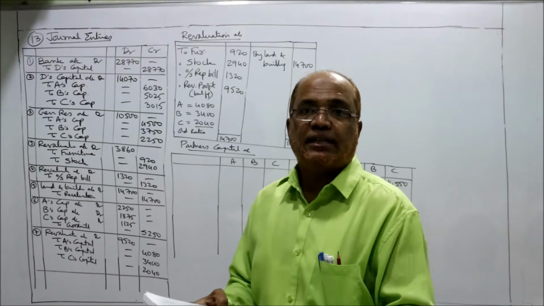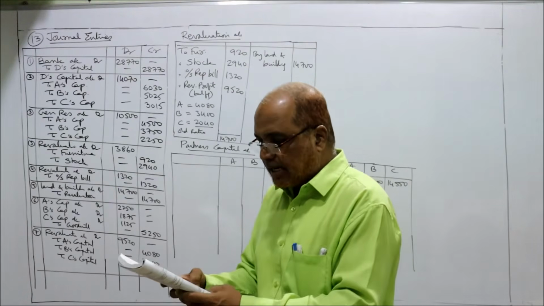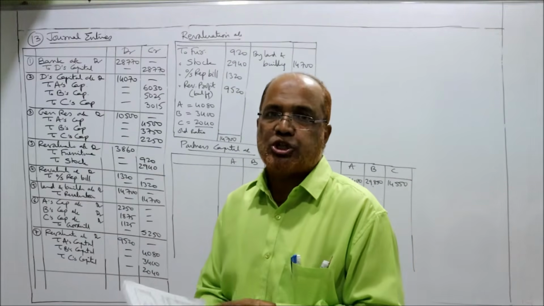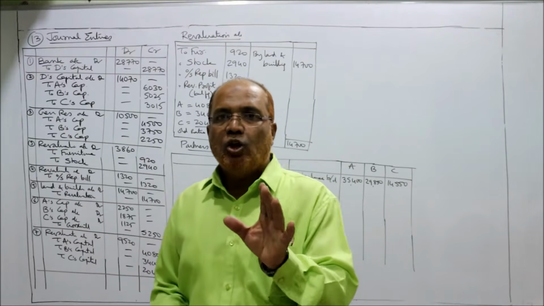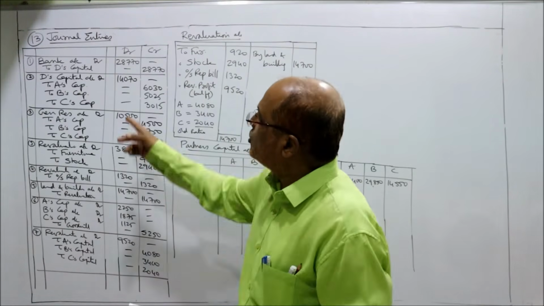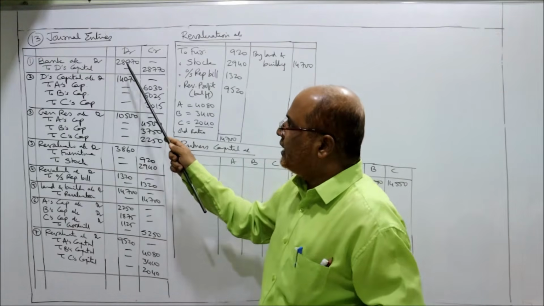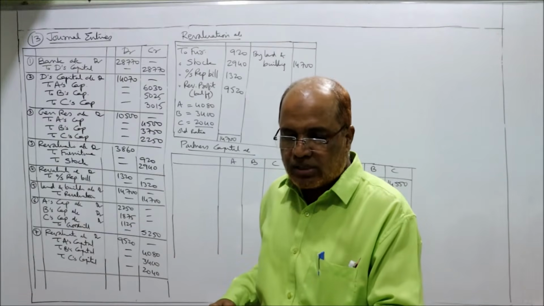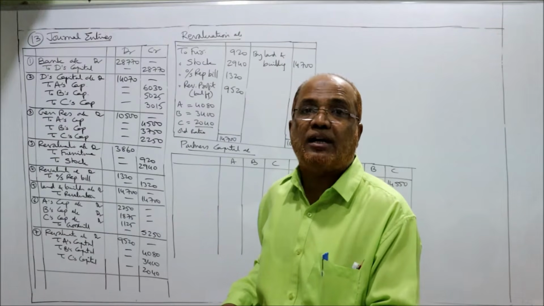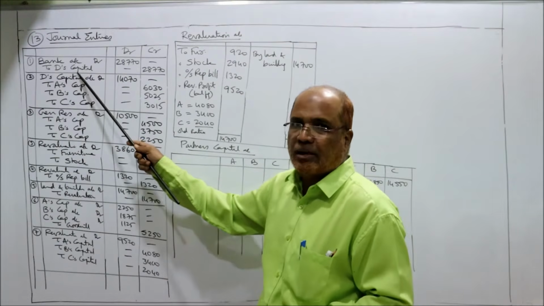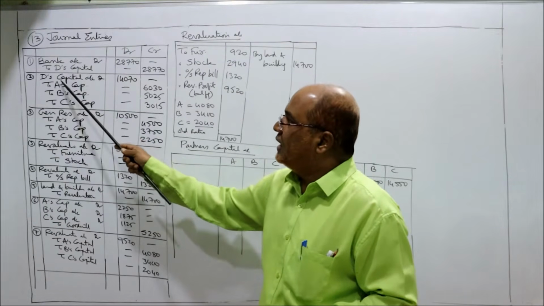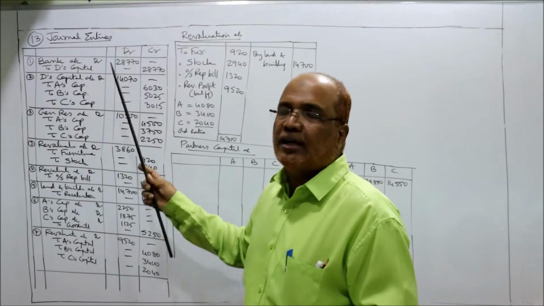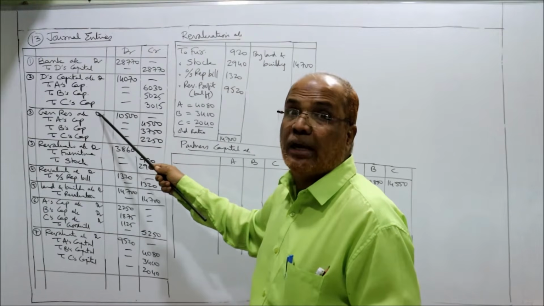So we have already discussed the 13th problem in the previous session. Now we are starting the journal entries because it is asking you to pass the journal entries and then prepare the balance sheet. The first journal entry: the new partner D is bringing in totally 28,770. This 28,770 consists of both goodwill as well as capital. So 14,070 is the goodwill and 14,700 capital. Add both: Bank account debit to D's capital, being the cash brought by new partner. Then D's capital account debit to A's capital, B's capital, C's capital. The 14,070 goodwill is shared by the old partners in the old ratio.